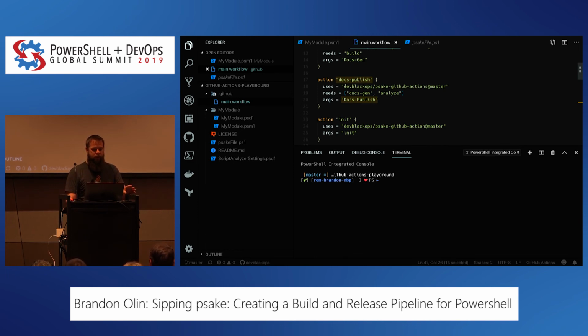And the way actions work is that you can point to a GitHub repository that has a Dockerfile, and GitHub will take that Dockerfile, build it, and execute the code that you've told it to, and run your action inside a sandbox essentially with your code available to it. So this is a really nice way for the community.